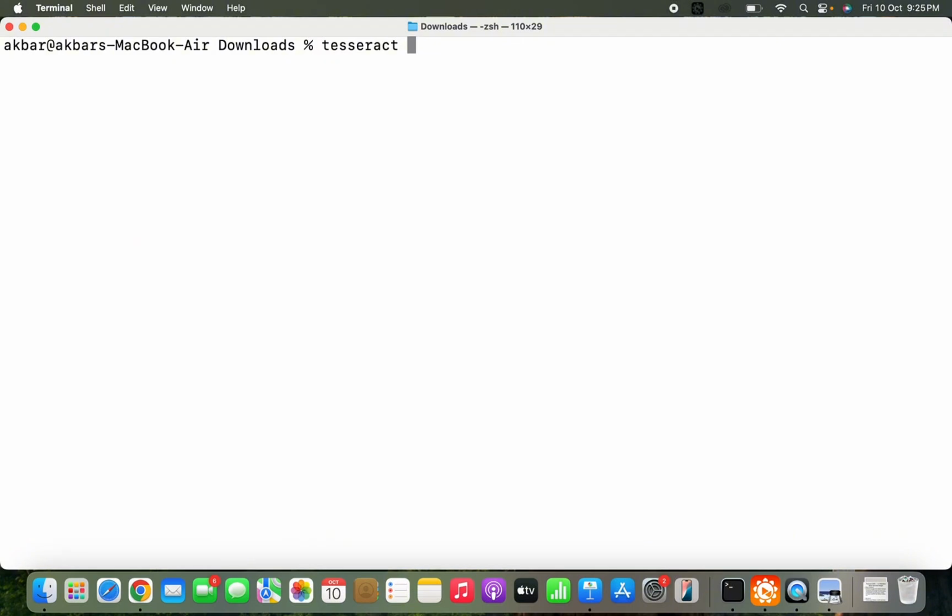Tesseract, followed by the image name. Right now I'm in the directory where the image is present. Once Tesseract is installed, it automatically sets the path and everything is done. You simply need to go to the place where your image is and execute this command. So image1.png is the name of my image, and stdout is basically the standard output. If you run this command, it will extract the content from this image and print it on the console itself directly.